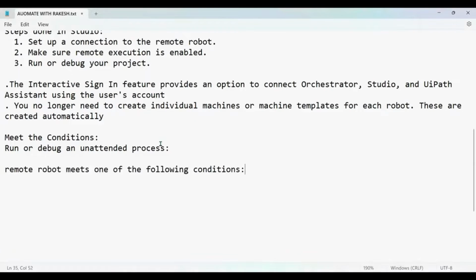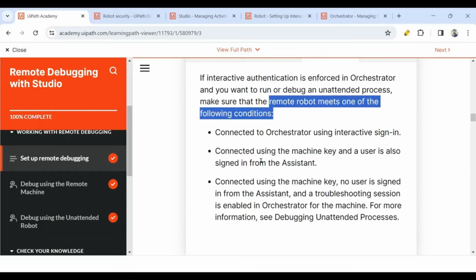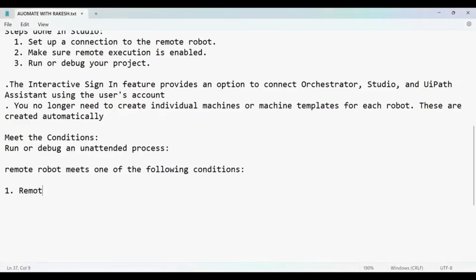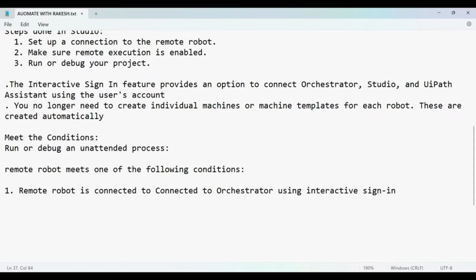So now you can imagine how the questions can be framed. Remote robot meets one of the following conditions, and what are the conditions? Either one, okay, any one. First is connected to Orchestrator using interactive sign-in. So they are saying your remote robot is connected to Orchestrator using interactive sign-in.